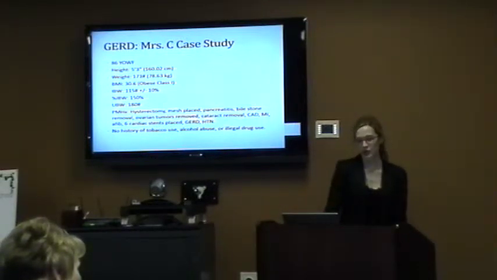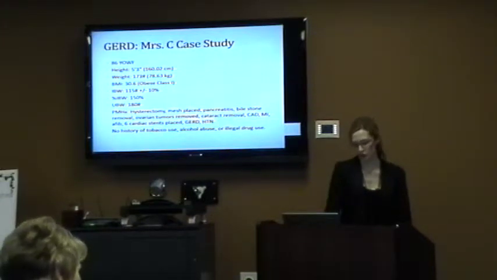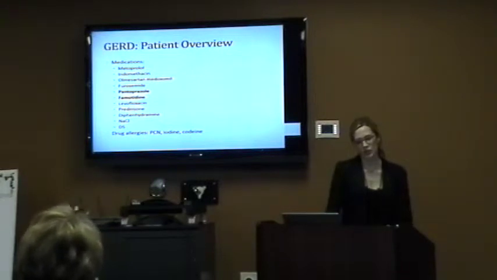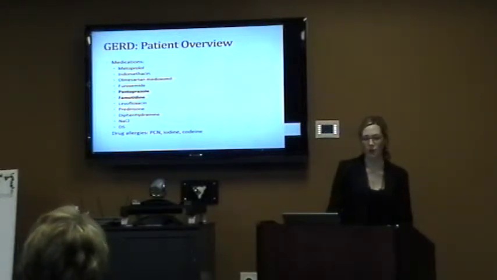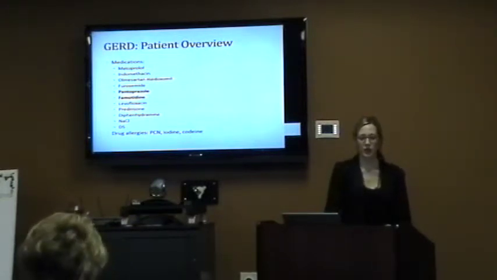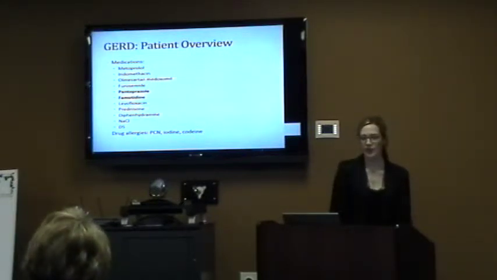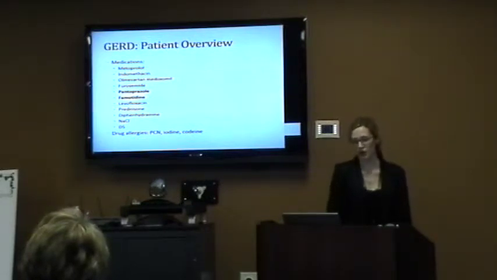There's no history of tobacco use, alcohol use, or illegal drug use. So in the medications that she was on in the hospital and even at home, she had been on a PPI, which is the pantoprazole, otherwise the brand name is Protonix, and then famotidine is Pepcid, and that is an H2 blocker or a histamine blocker. So both of those are used to help treat GERD.